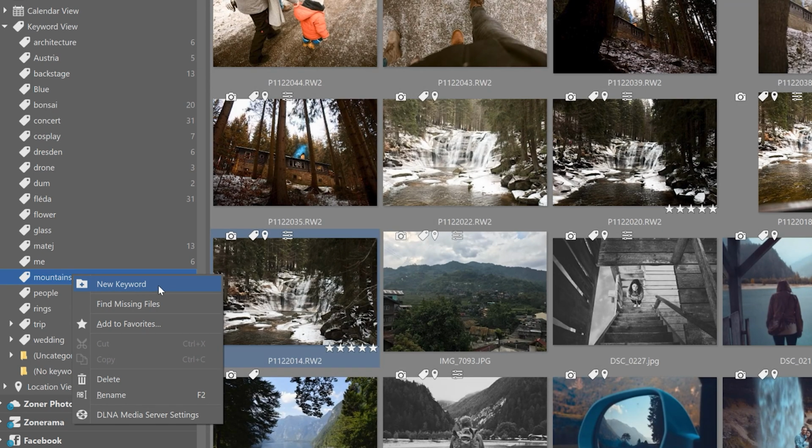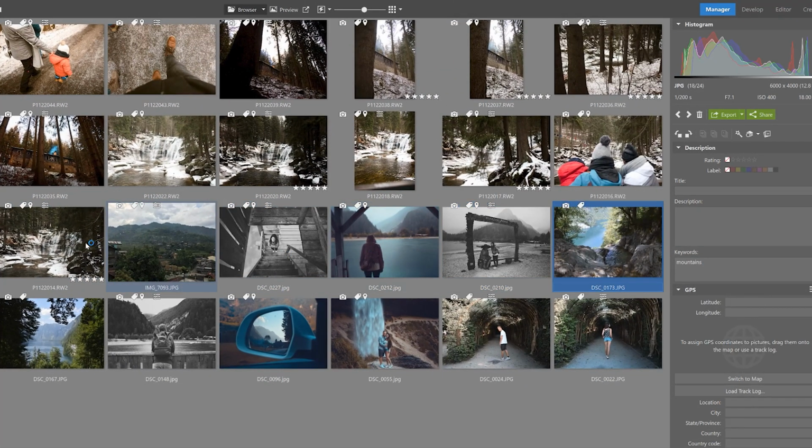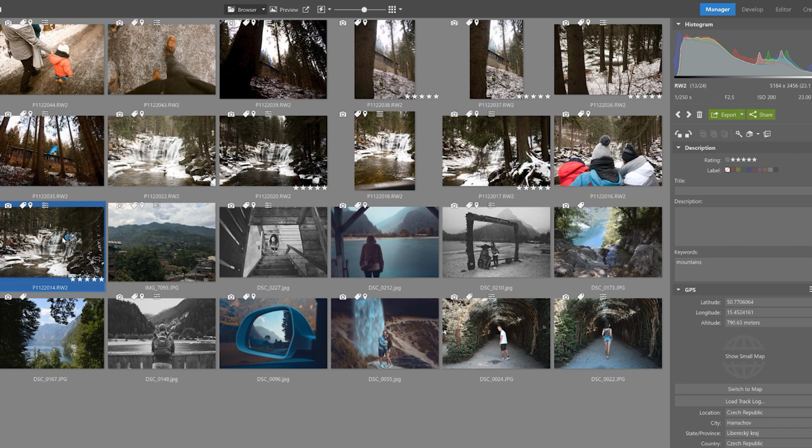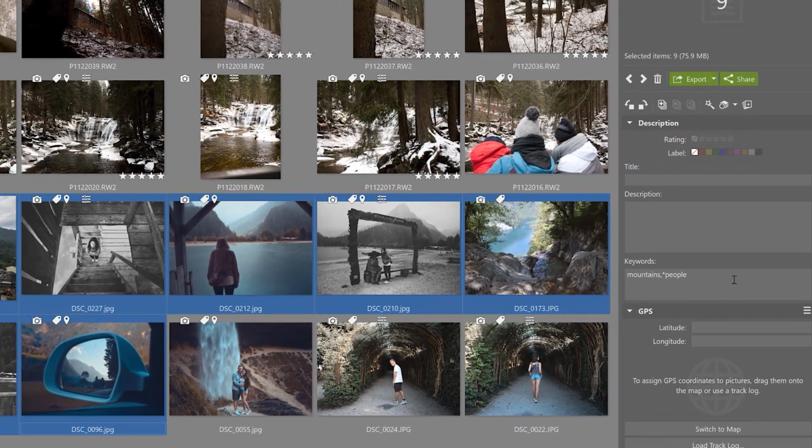If we tried adding keywords picture by picture, it would take all day. So a much faster way and a better way of doing this is by selecting several photographs at once and then typing in the keywords you want the pictures that you selected to contain. Let's type in the word trip for this example.